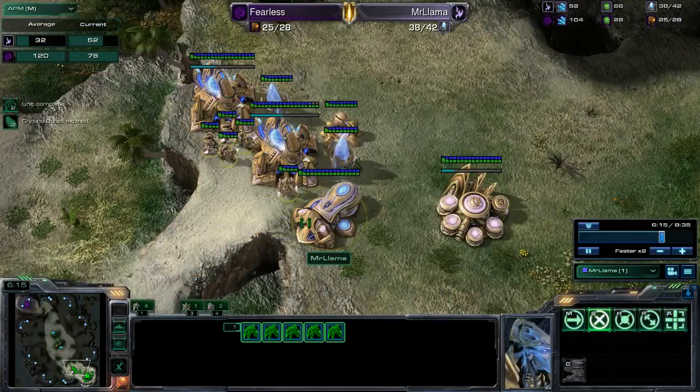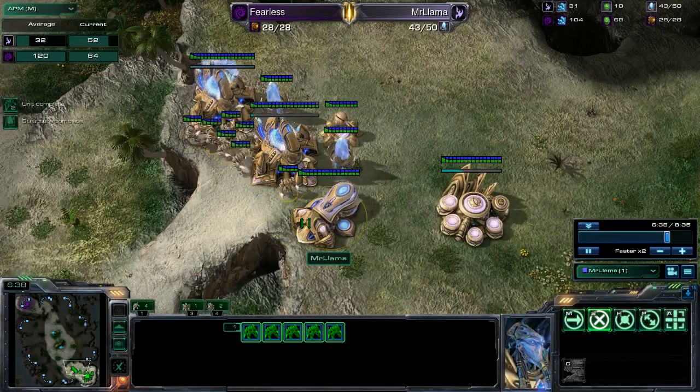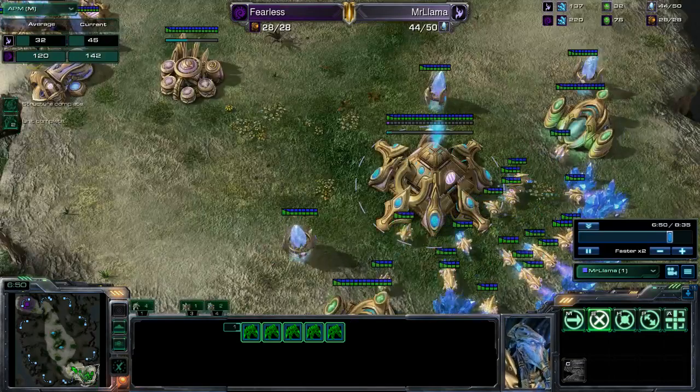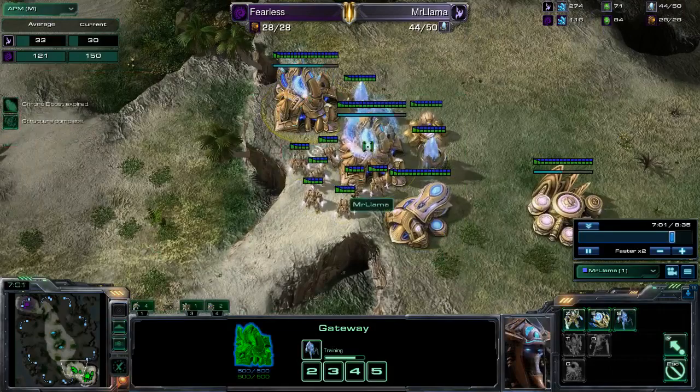So now I can just move right along, and once again I'm just going to go into a very generic 4-gate. You can honestly do, as I said before, anything you want coming out of this. I just go for the 4-gate because it's pretty simple and pretty easy and it does a ton of damage, and they can't really hold it. But you don't even have to do that. Maybe I don't even go for 4. Maybe I just do a 2-gate.